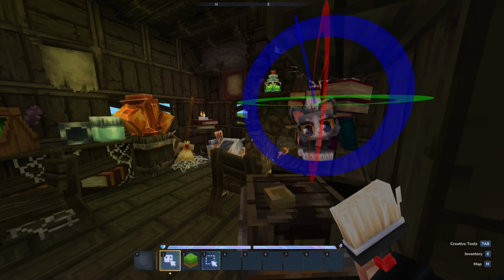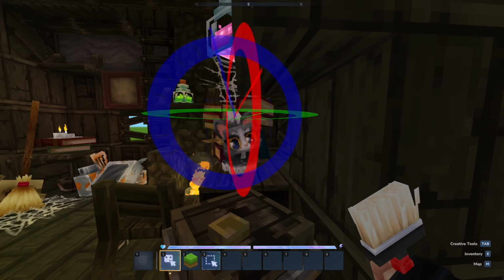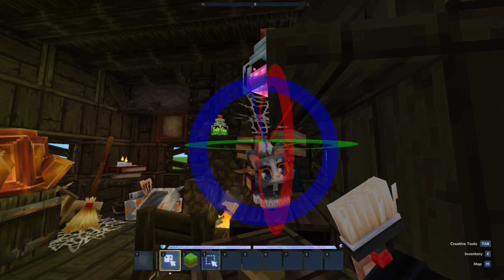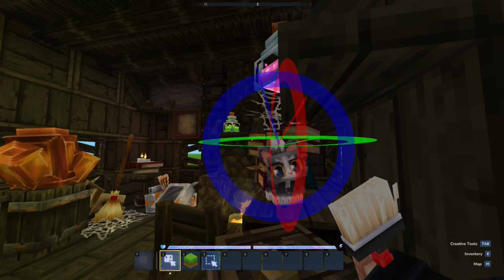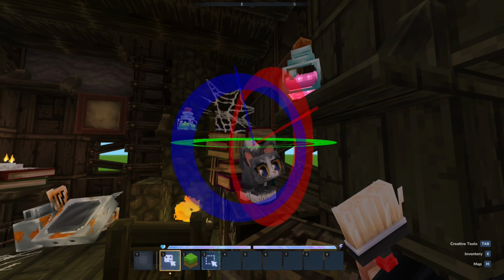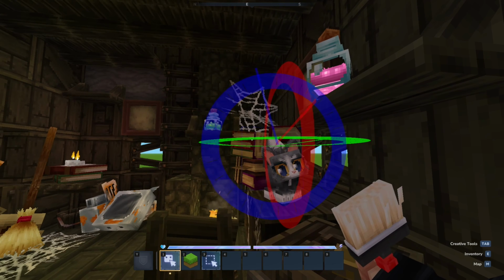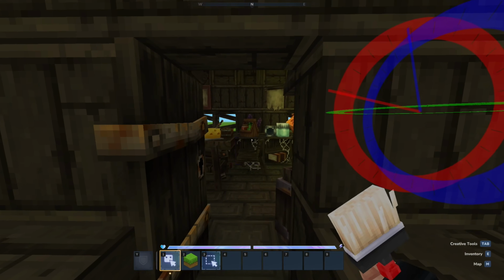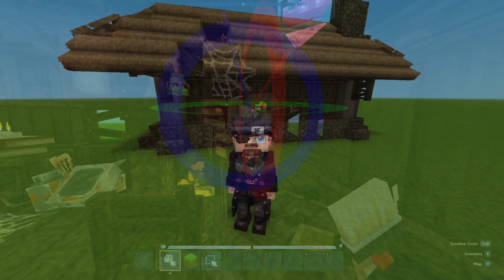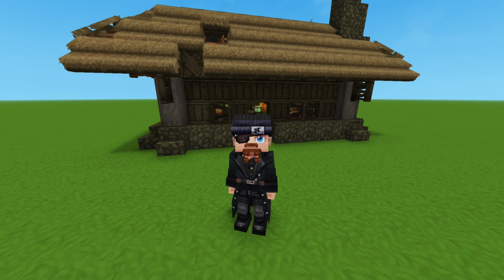And we come in and it looks like kitty is actually looking at us. We can maybe even go a little bit more in that direction if it lets me. Thank you. Even a little bit more like this. Come in. But that's enough for this one. I showed you a little bit how to use the entity tools and how to make a little bit more detail inside of your builds.